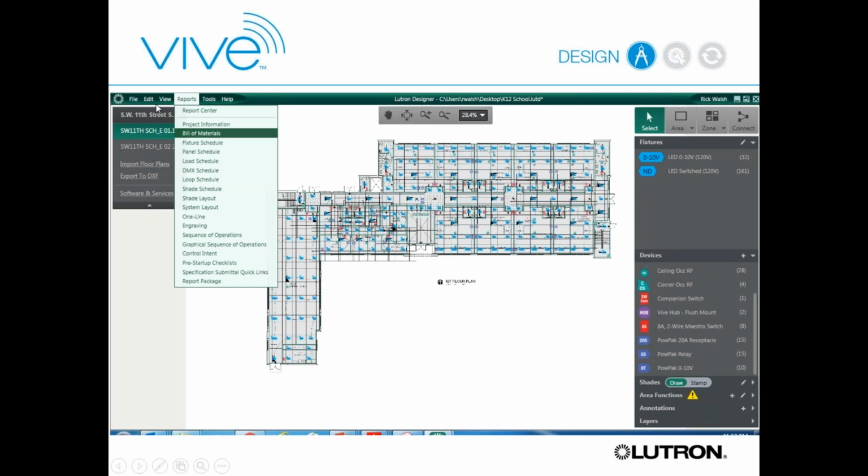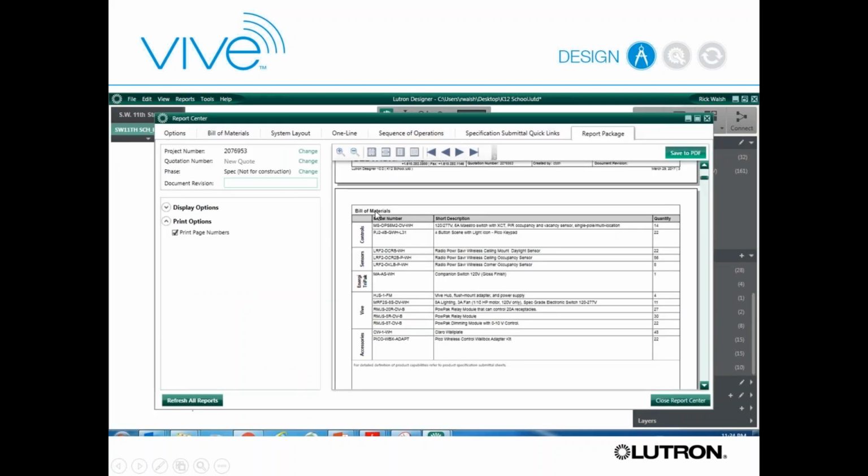Then, once you're all done putting that in, you go to our report center, and you can drop down and export all these documents, whether it's a bill of materials or a fixture schedule as well. So you simply go to that report center to generate those documents as you go. In this example, here's a shot of what it generates as part of the bill of materials. You can see that for this floor plan, we have this bill of materials generated.